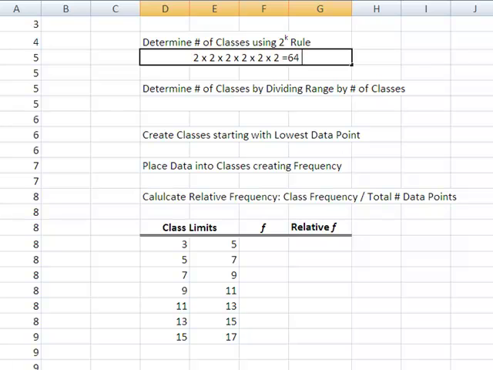Now that I've got a number larger than the total quantity of data I have, I just go back and count up my 2s, and I have 1, 2, 3, 4, 5, 6 of them. So what that means is I have 6 classes.